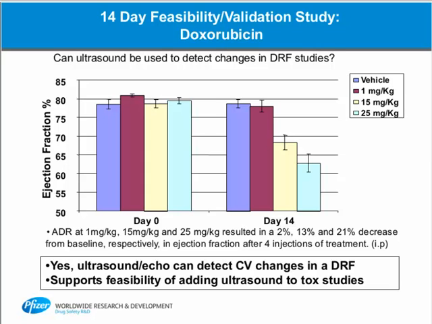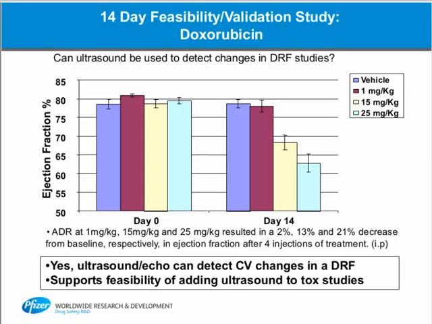And then I'll just finish up today with our classic study. This is over 10 years old now, and it's really just doxorubicin in the rat model. And this was a dose-response study of 1, 15, and 25 mg per kg doxorubicin given twice weekly over 2 weeks. And what I show here is ejection fraction, where we see a nice dose-dependent decrease or loss of function over time in these animals, most notably on day 14, where we see a 13 and 21% decrease in ejection fraction compared to baseline.